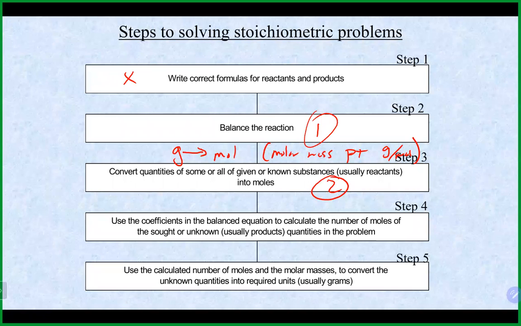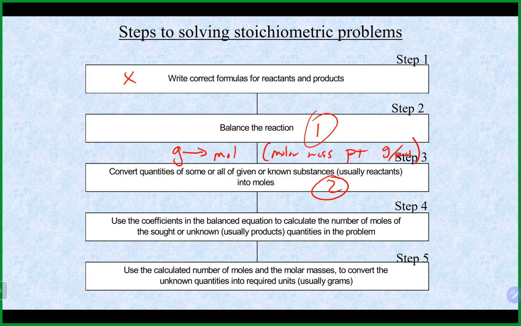Once you get there and you have whatever they gave you into moles, now you're going to actually get to the stoichiometry part. And the reason we need to do the stoichiometry part is, frankly, whatever they gave you is not what you're interested in for the answer. You're interested in somebody else in the equation. So again, we need some conversion factor that allows us to go from whatever they gave you to what we're looking for in the end.